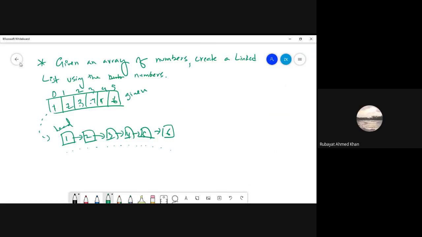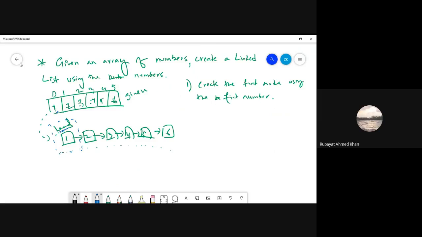The steps remain the same. Step 1, create the first node using the first number. And do this outside the loop, because there's some dealing with the head. So at first I create the first node with the first number.